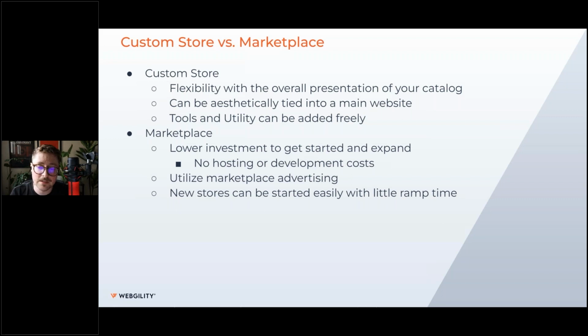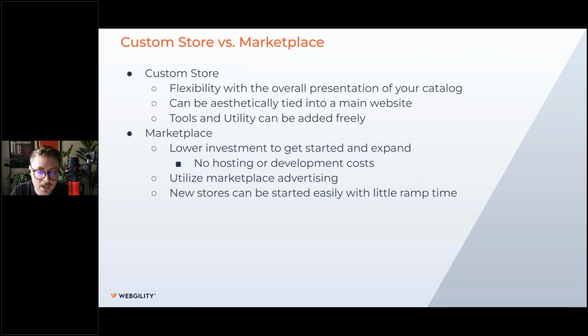Now, a marketplace has its own set of benefits. Obviously, the lower investment is a huge pull. It's a lot easier to get into a marketplace like Shopify or Amazon or Squarespace or any of those marketplaces because you don't have to rely on a developer to go and custom code everything. The website itself has its own built-in advertising and listing. So the algorithm itself is already built in. You don't have to feel like you're starting from the ground up on your SEO or your marketing.